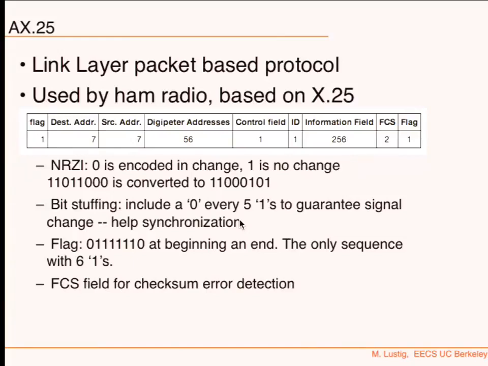How do you distinguish between a wanted 0 and a 0 that's just put there for synchronization? It doesn't matter. Whenever you see a sequence of 5 ones and then a 0 afterwards, you remove that 0. They cannot be more than 5 ones, so that works out fine. They'll stuff a 0 anyway if there are 5 ones, so there would be 2 zeros if you have a 0 originally. It's just not possible to have more than 5 ones. So if you have 5 ones, you have a 0 afterwards, so you remove it.